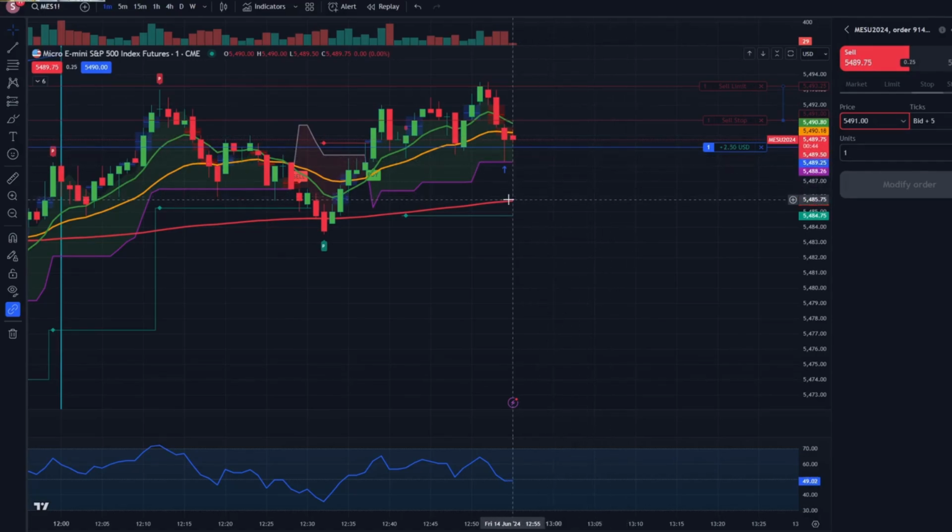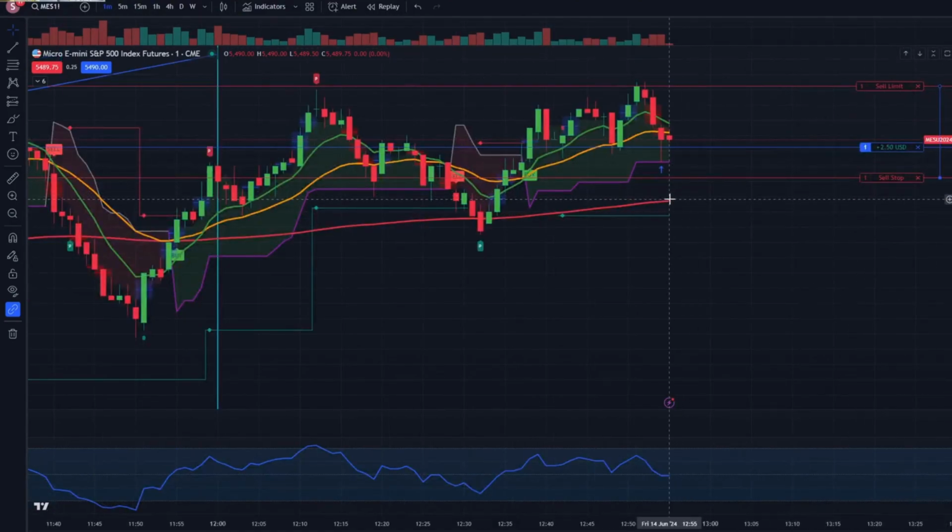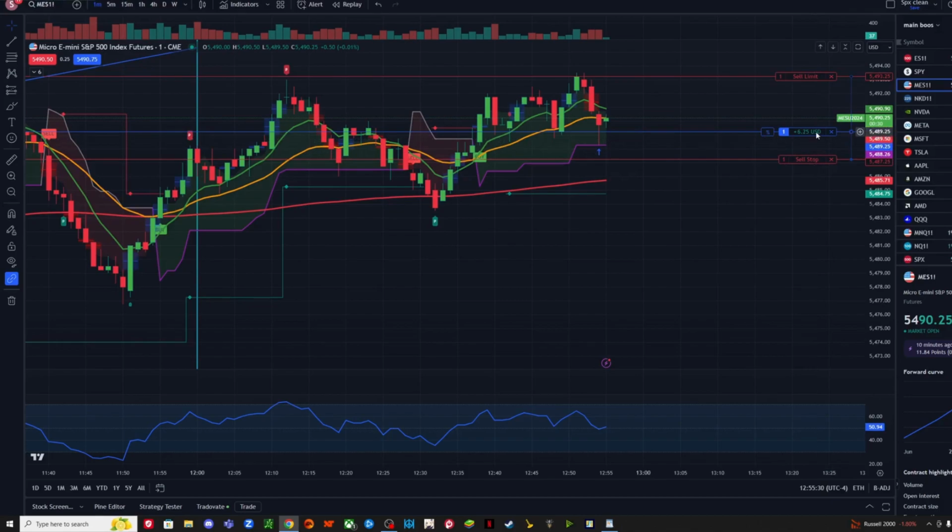Now, things can actually go all the way to this line here, which is why the $10 is very important to have that safeguard, because if it goes down there, as you can see, it will be well beyond my $10. But I'll be stopped out at $10. But we are $6.25 in profit. That is a very good trade.